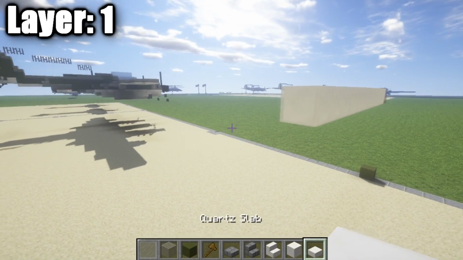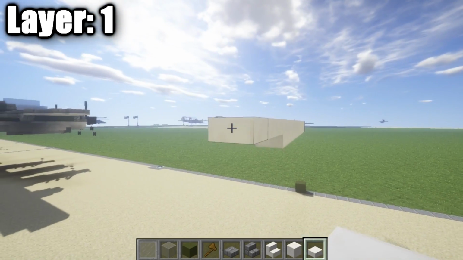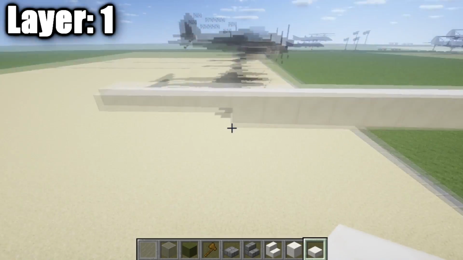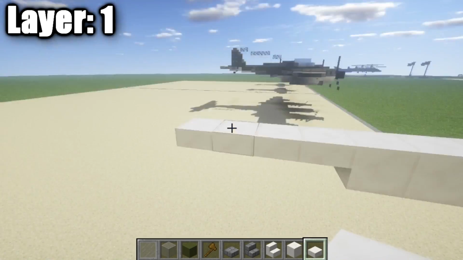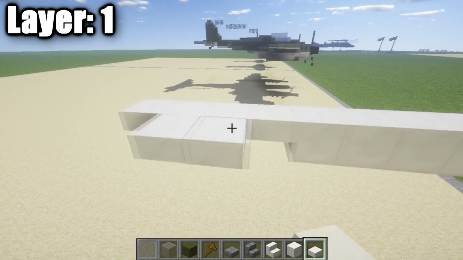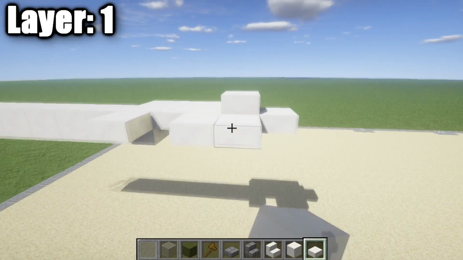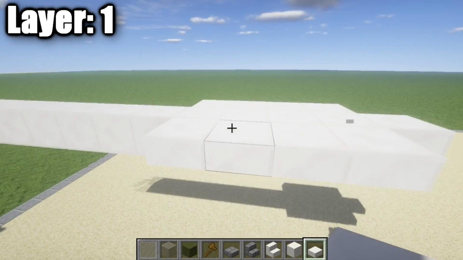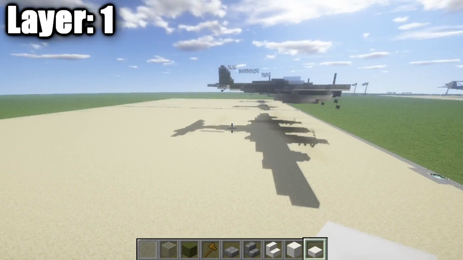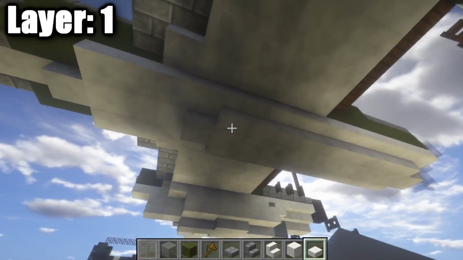Now after you have your 11 blocks, we're going to take our quartz top slabs and place down 1, 2, 3, and 4 back, like so. Then we want to go on the sides here to this quartz top slab right here, this third one, and place down 1, 2, 3, and 4 along the sides here. Same thing over here, just in those spaces, like that. And then we want to take a quick look below here just to make sure that we get this all right.